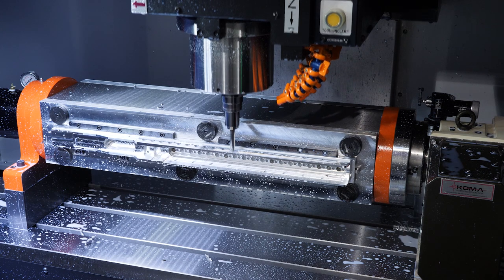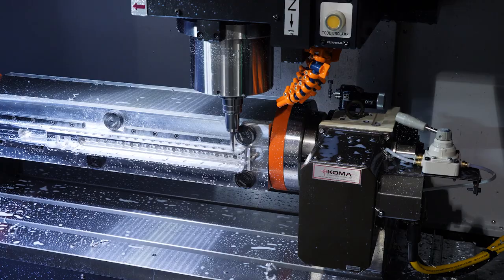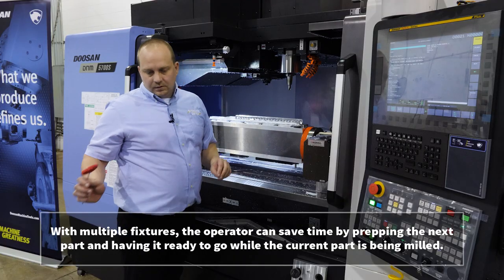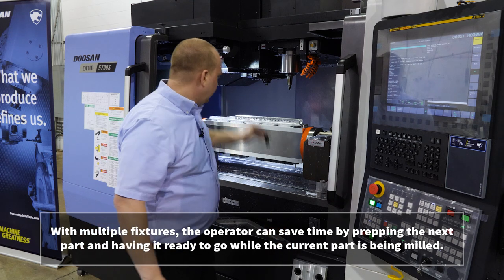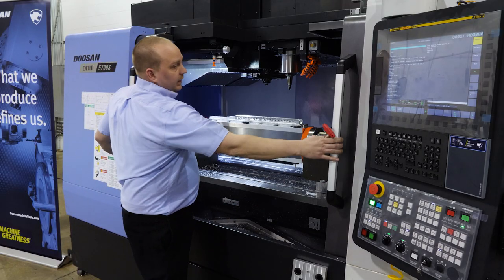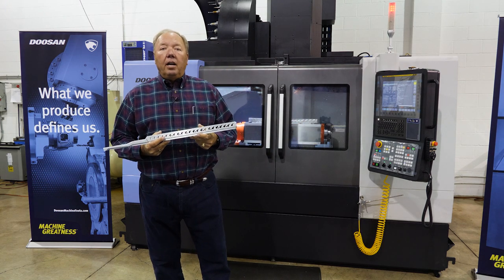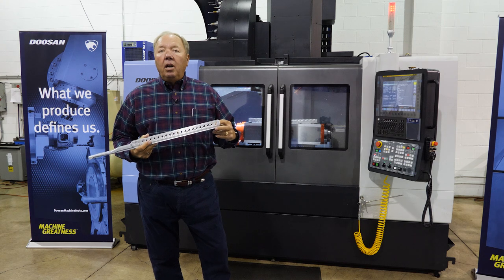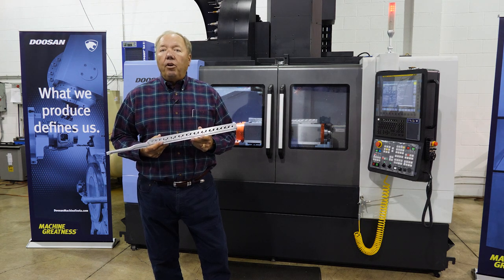Our parts will come out exactly the same size every single time. The time savings between the operator trying to fiddle with the part in the machine is saved because now he can spend his time loading the part onto the fixture outside of the machine. All the operator has to do is throw a few simple fasteners in, give a quick turn of a T-handle, put his part in, shut the door, and press the go button. Without Syracuse Supply, we wouldn't have gotten this far this fast. They've been fantastic as a machining supplier, and that's why all the machines at Wind Tactical are Doosans. Between their service and the quality of the machines, we've been very happy with them over the years.